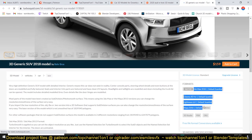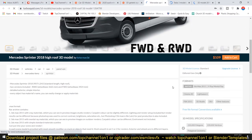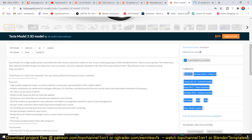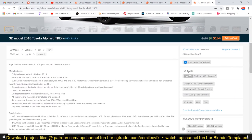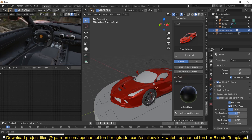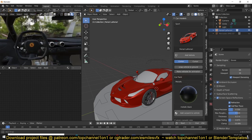Oh, you didn't specify you wanted to use them in Blender. Where are you going to get professional well-made car models for Blender? What you'll find on CG Trader or Turbo Squid are mostly 3ds Max or Cinema 4D models with very rare materials. So yeah, of course you can import them to Blender as FBX formats, but the materials and the rig won't be compatible with Blender. So you have just spent $800 and you have to do nearly everything from scratch yourself.